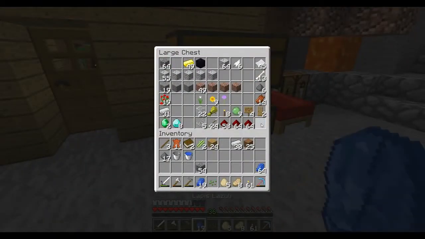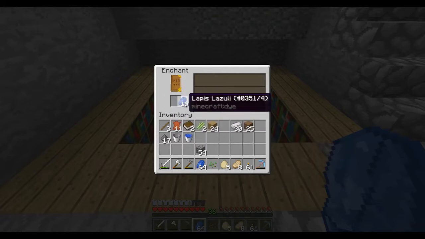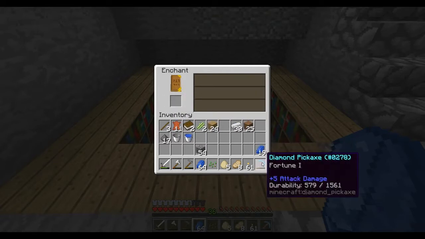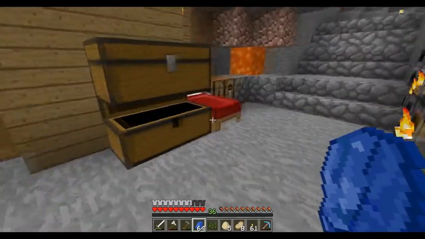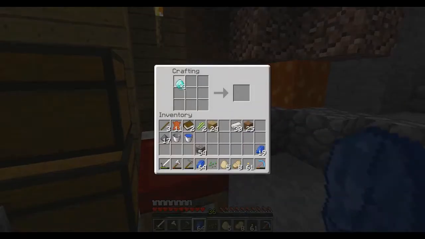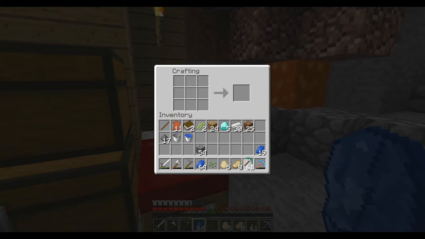Let me grab more iron. So it looks like the new enchanting mechanisms... I can't put multiple enchantments on one? What? So it looks like I'm going to only have a Fortune 1 pickaxe for the meantime. So that means I need to make another diamond pickaxe here. And then I'm going to enchant that with like unbreaking or something.